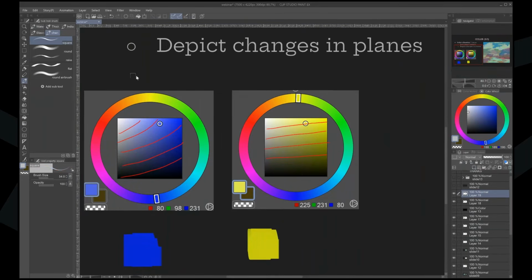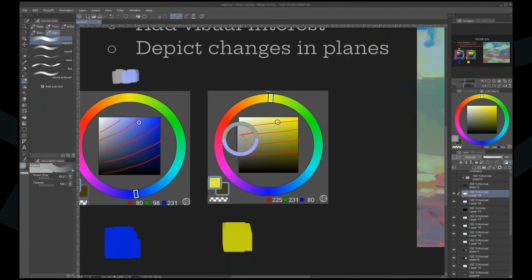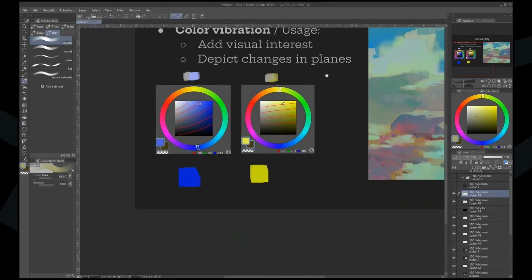So let's do an example here. Say this gray here, and then you pick this color. You can do that within the same range. Similar with this, pick this gray over here, and then we'll pick this yellow right here. They will be similar in value, and then you can do that.